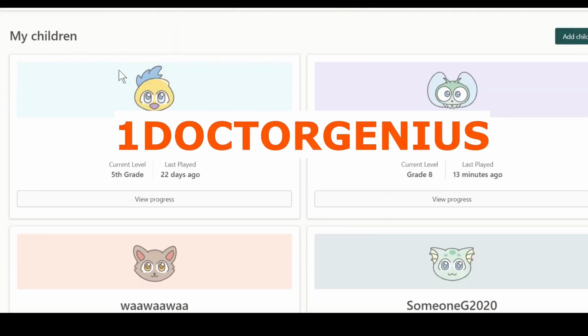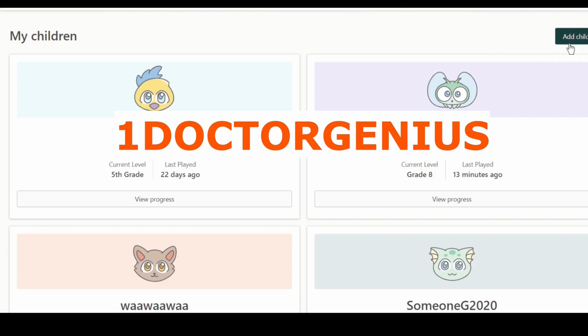Now this is the first way. Perhaps you're like, you know what, parents account, too complicated, give me an easier method. Teacher account. Alright, so make yourself a teacher account. Once you make a teacher account, add your students into the account. And if you're wondering how to add your students into your parents' account, you can see there's an add child button over here.